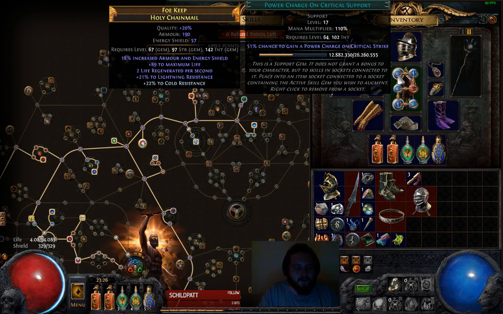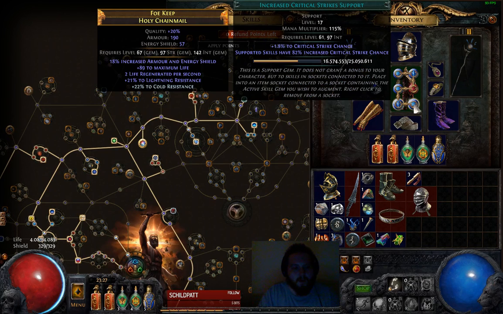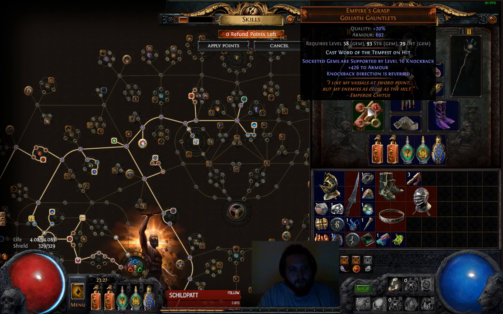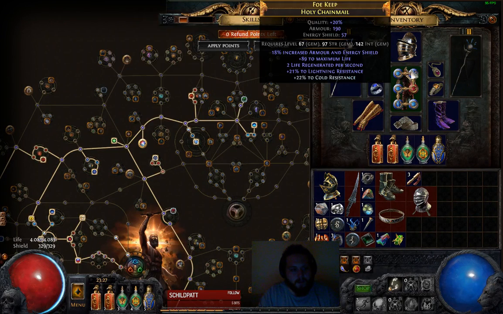And we have a 6th link here, which is Power Charge on Critical Strike, Conductivity, Knockback support, Curse on hit support, Orb of Storms, and increased Critical Strike support. So that means we'll put down Orb of Storms in the middle of somewhere, and it knockbacks, reverse knockbacks, since we have Emperor's Grasp, reverse knockbacks as well as our totems, the enemies in the center, and the enemies it pulls, it tries to crit on, and if it crits we also get a power charge.